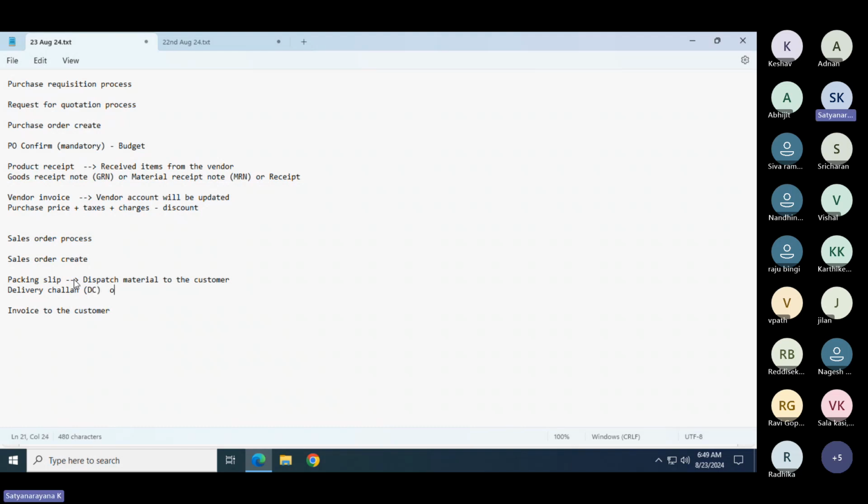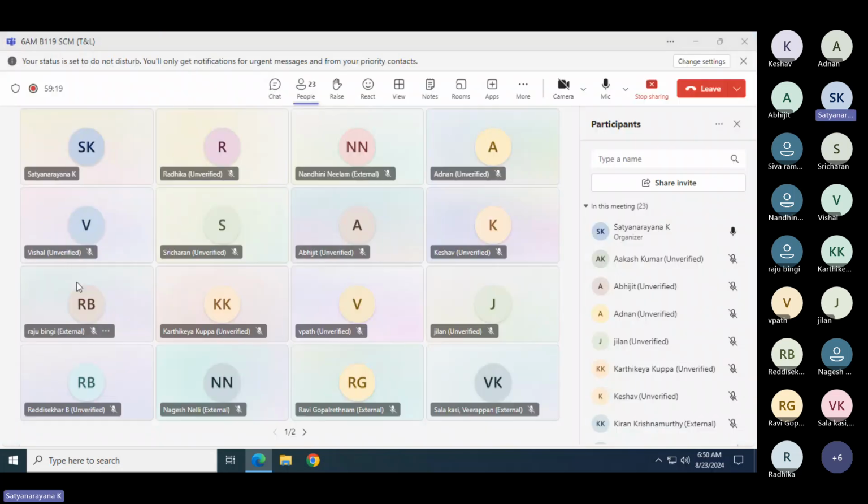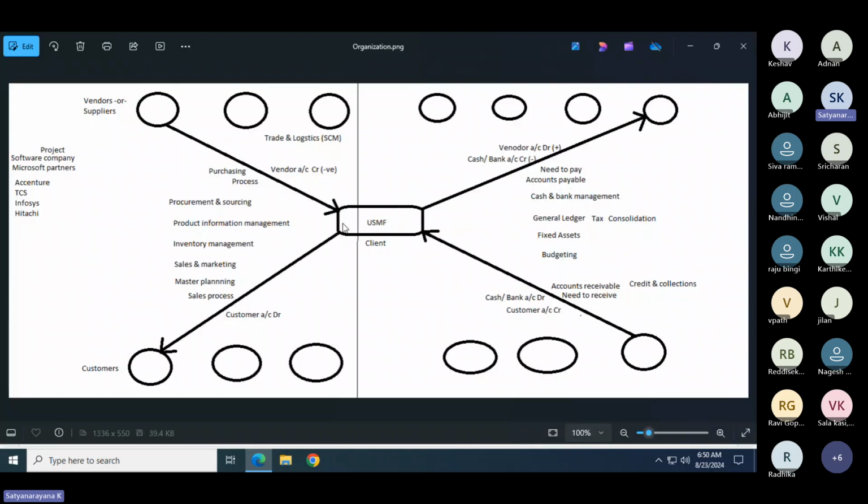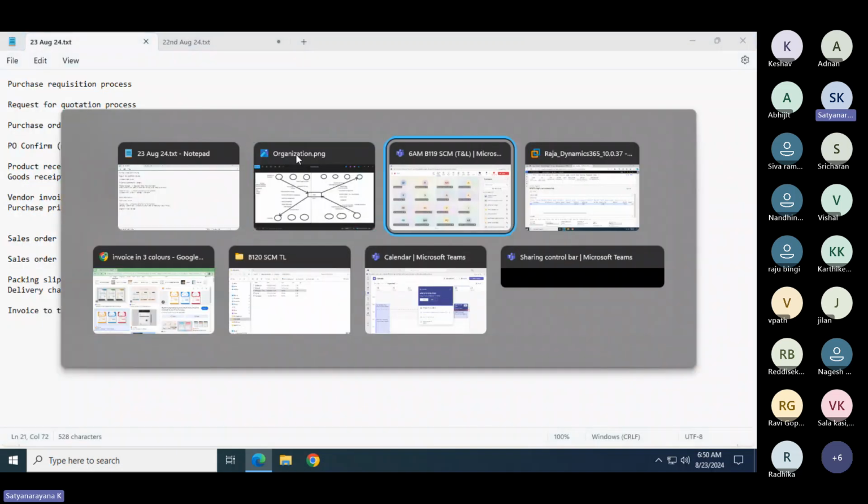So many people will use the word delivery order, DO, or delivery note or issue. All are synonyms. Business users will use this terminology: delivery challan, delivery note, delivery order, or issue, DC or DO. They can use any word, but that means we are dispatching material to the customer.